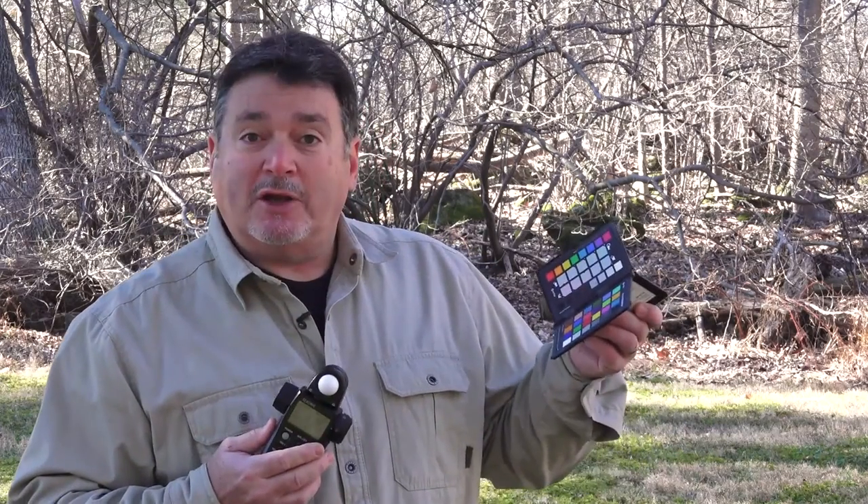So here's how we'll proceed. First I'm going to introduce the tools we'll use — this includes the iconic L758 DR light meter and an X-Rite Color Checker Passport. We're going to create a custom exposure profile for our camera using Sekonic's free DTS software. We're going to put that information into use out in the field and see how this combination of tools gives you all the information you need for that perfect single exposure. Then we'll go back into the studio and take a look at our preliminary results. The files might at first glance look terrible, but then I'm going to show you some quick techniques to shape these digital files into beautiful photographs.